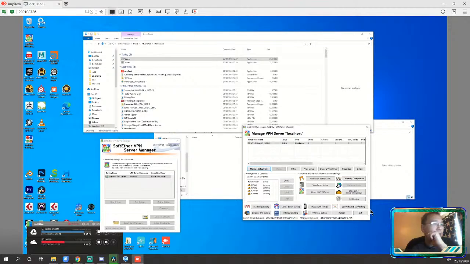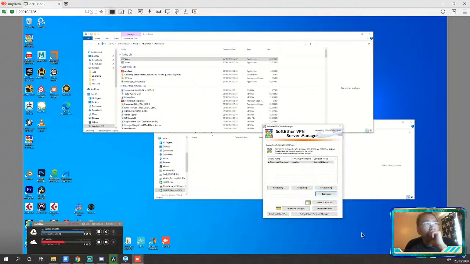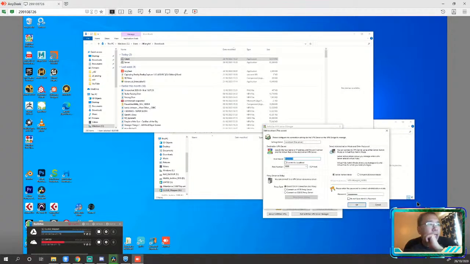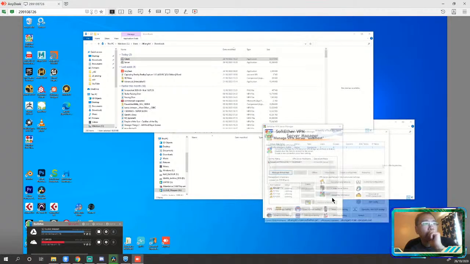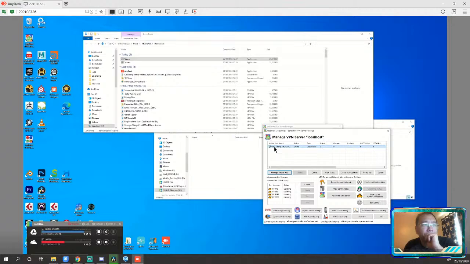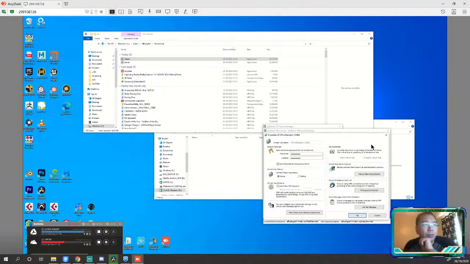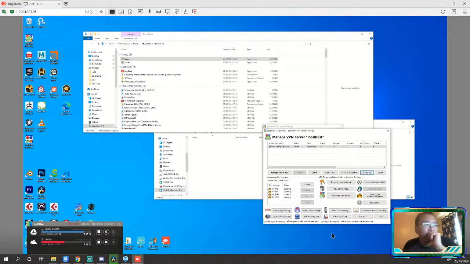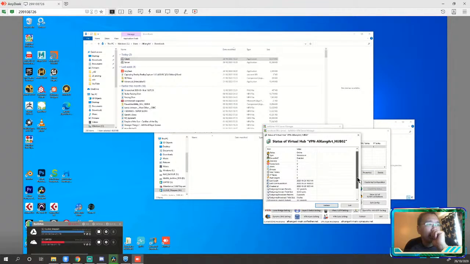So if I'm in the server manager here, right, and I've gotten this, let's edit the settings, find out what's going on here. Localhost, yeah. No, that's fine. Let's cancel out of that. We're connecting to this virtual hub, right? So let's see what the properties give us. We get the password for it, and it's got the hub name.